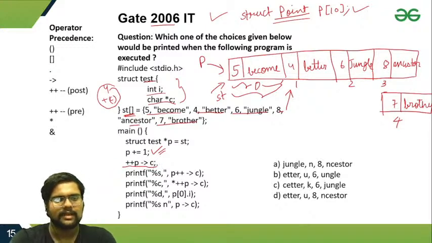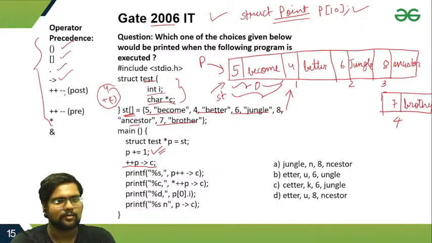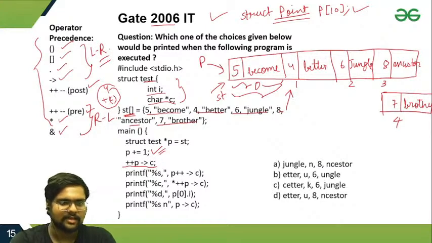Here we have to take care of the precedence of the operators. In the previous lecture we have seen the precedence, and I have written it here. Parentheses have the highest precedence, then the subscript operator, then the dot operator, then the arrow operator. After that we have post-increment and decrement, then pre-increment and decrement, then the star operator (dereference), and then the address-of operator. These three are right to left associative, and the others are left to right associative. So here we are doing plus plus p, but the arrow operator has higher precedence.